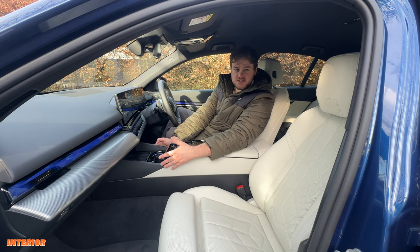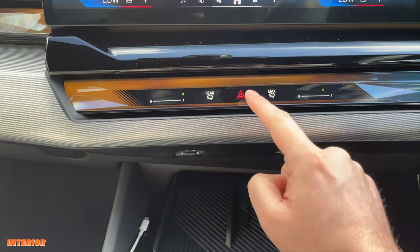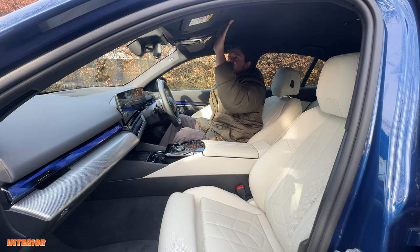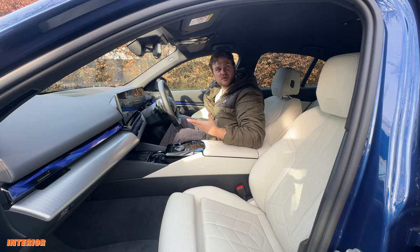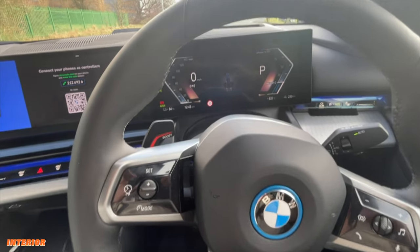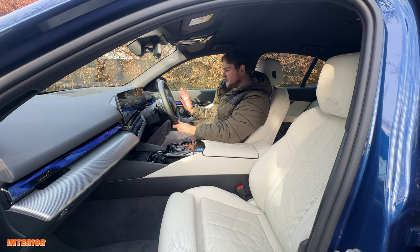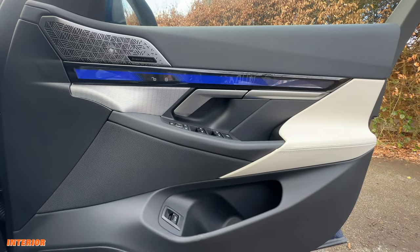The transmission tunnel is pretty much the same as the standard 5 Series. You get these little knobs that move up and down for fan direction. The headline is nice, though the standard fabric feels a little dark — I'd have preferred a sunroof, though that's optional. There are really nice high-up grips on the headliner. The flappy paddle is just for boost mode — a 10-second burst that engages the full power of the BMW. The steering wheel buttons look touch-sensitive but you actually click them down, with a nice brushed aluminium effect on the spokes.